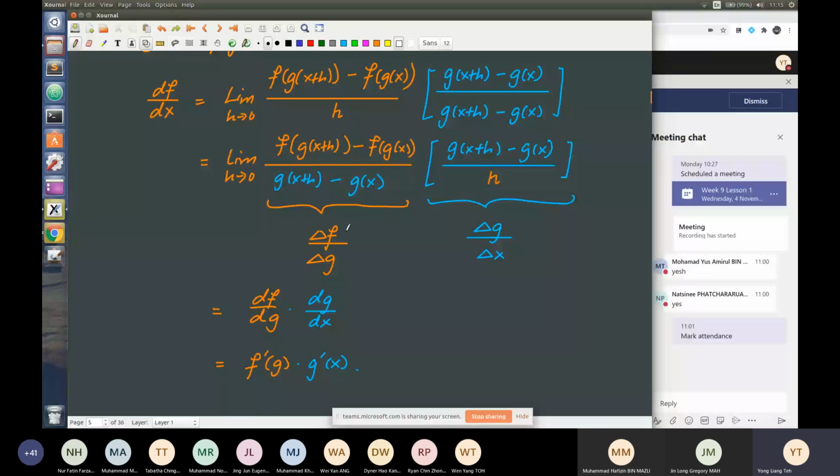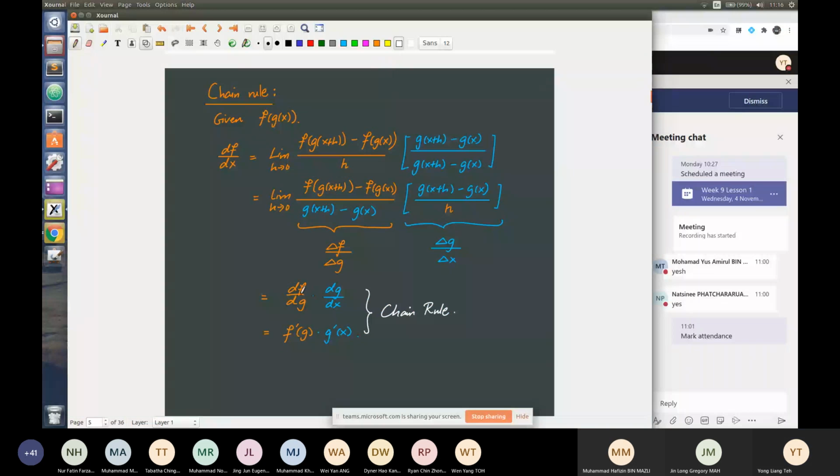Okay, excellent. So once again, from first principles, this is actually known as the chain rule. We're going to look at some examples first, and then I'll show you that the chain rule need not be just chaining two functions. Of course, we can extend the same concept, just like the product rule, to composite functions of more than two functions, for example, f of g of h, and you can still use the chain rule as per normal. So we're going to demonstrate that later on. So let's look at some examples of how we use this chain rule.